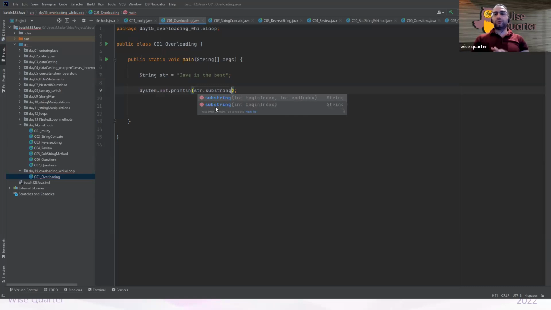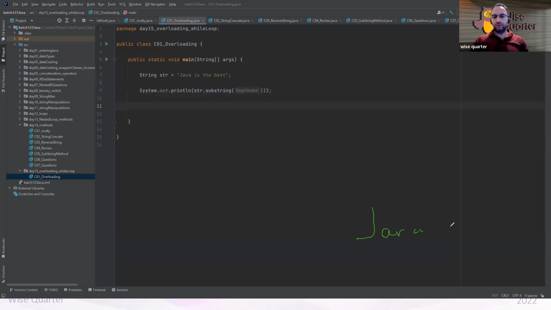Of course, Java could create them with different names, but we prefer using the same name for similar functions, and Java does that too. The functions, and I hope you remember them, are very similar. So you can change the function by changing what you enter between brackets. If you enter only one number, let's write this one here. "Java is the best".